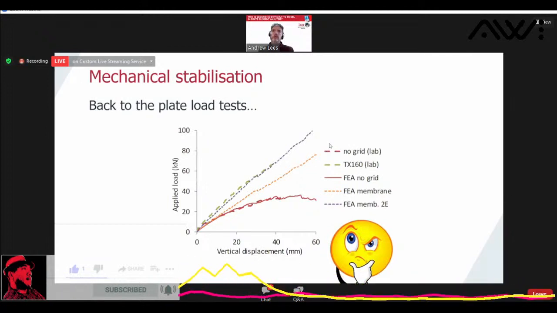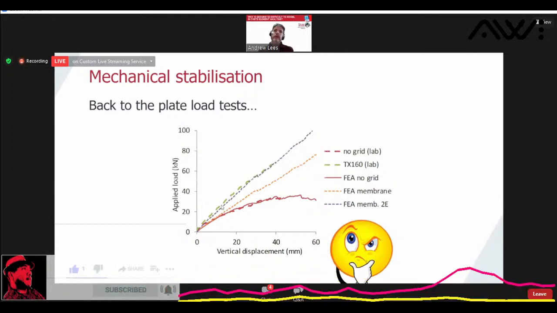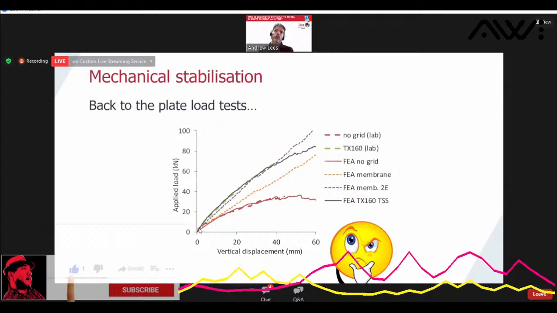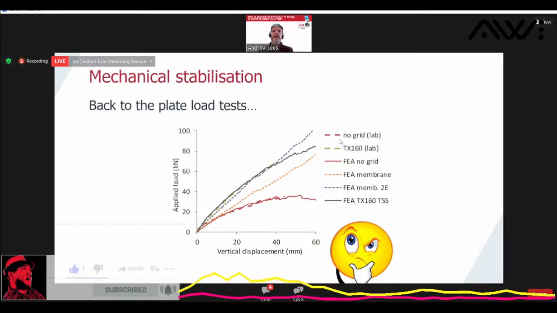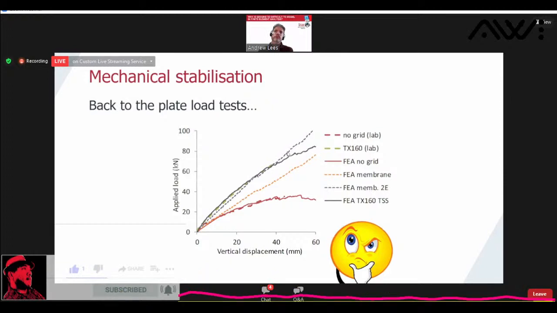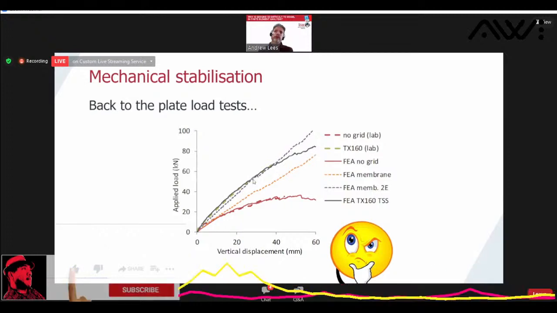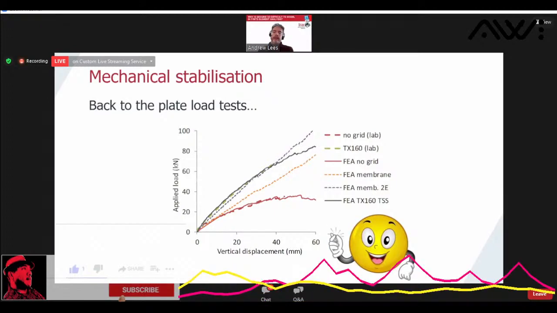If we try the new constitutive model, a TSS model as we call it, tensile stabilized soil model, a much more accurate fit. We're getting more of the curvature that we saw before, and more realistically, it's continuing to approach a plateau of eventual failure instead of just rising and rising in the case of a membrane element. So it's an example where we've also got a good match with the data, but I think more faithfully recreated the mechanics of the problem there. Yes, so he's happy with that.